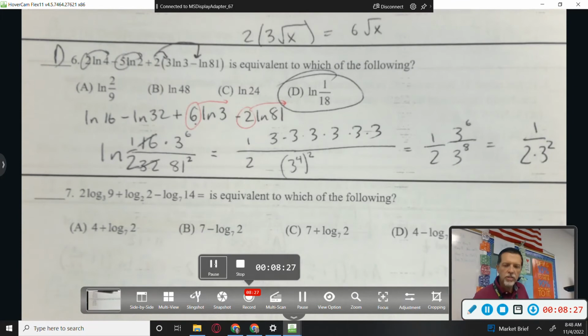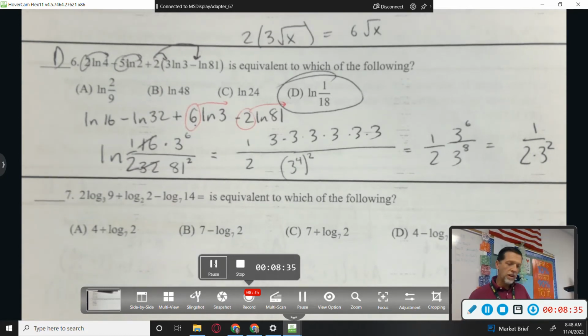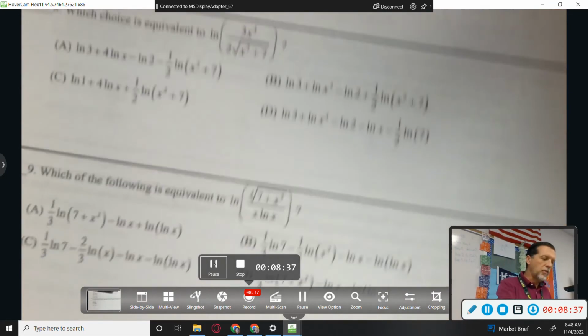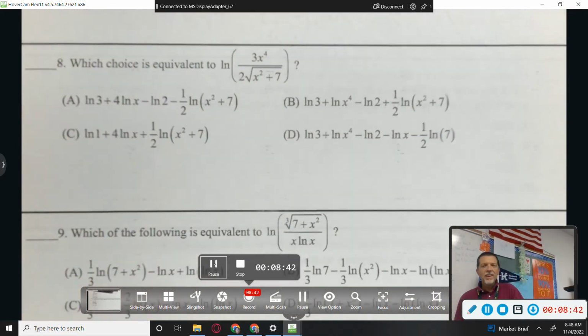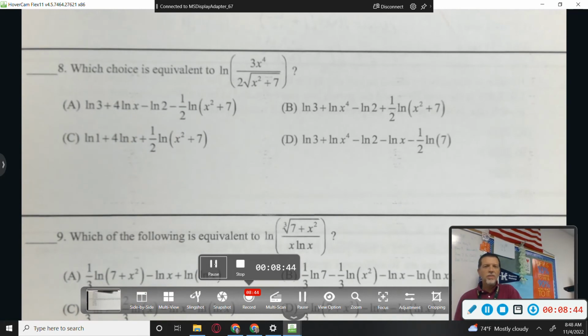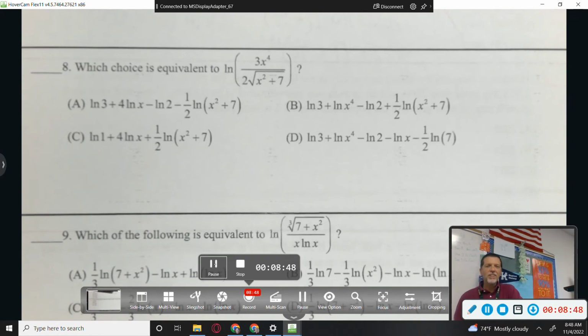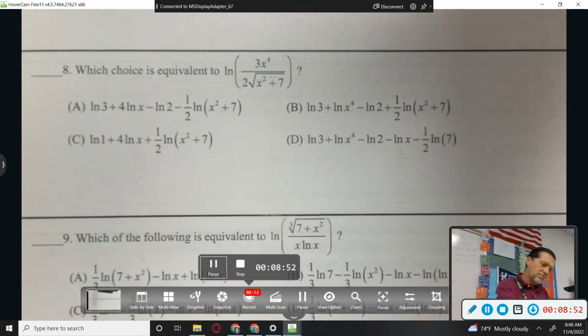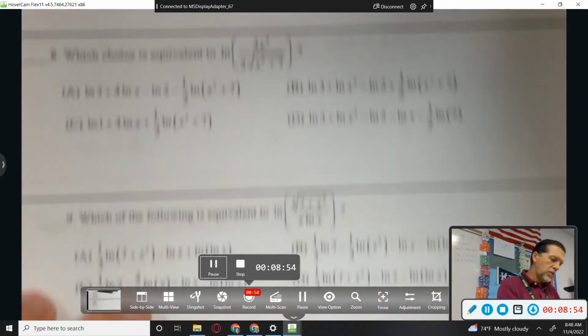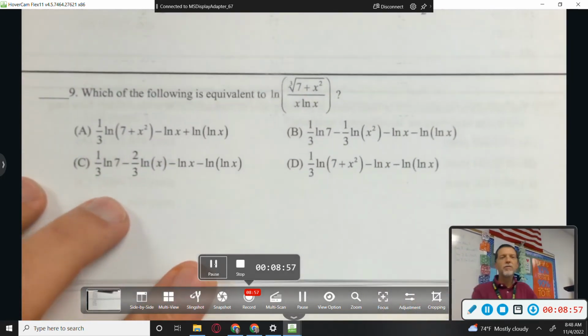Other questions from the review? Number 8? Yeah, for real. For real number 8, not pretend number 8. No. We're going to for real do number 8. Well, wait, which one's harder, number 8 or number 9? They look pretty similar. Well, what is x? We got a natural log of natural log at number 9. Yeah, I say we do number 9 first. For real doing number 9. Yeah.